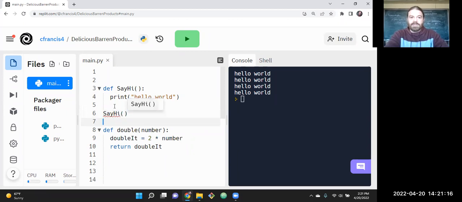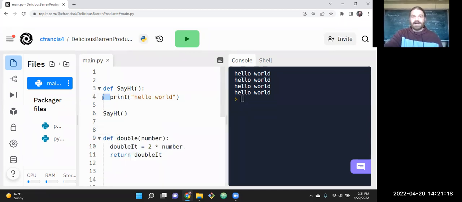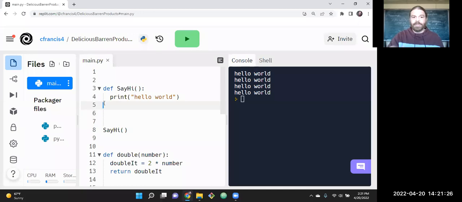When the cursor comes back over, like unindents, that's when the function's done. It can be a little hard to see sometimes, so it's not a terrible idea to label the end of your function. In some of our other languages, we would have a curly brace there. Like a colon and indenting takes the place of the opening and closing curly brace.